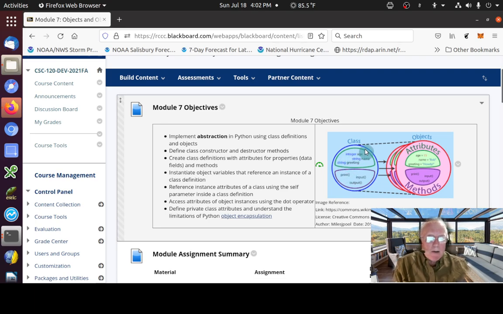So a class is the pattern or the blueprint that we use to make objects. And you notice I said objects in the plural sense, because we can take that blueprint and make more than one house or whatever object that we're intending to make.